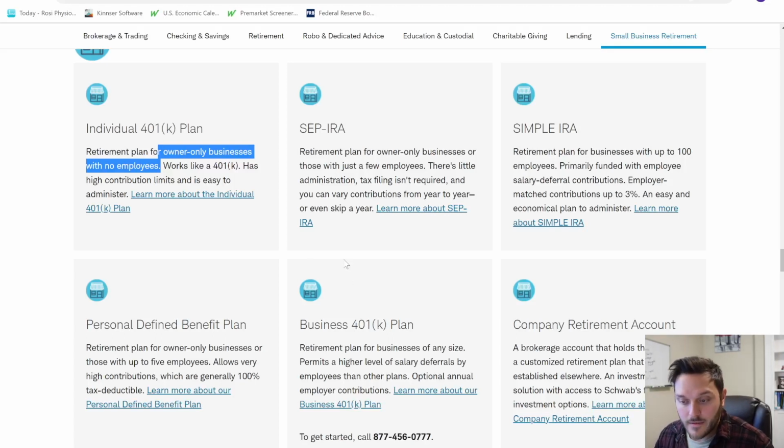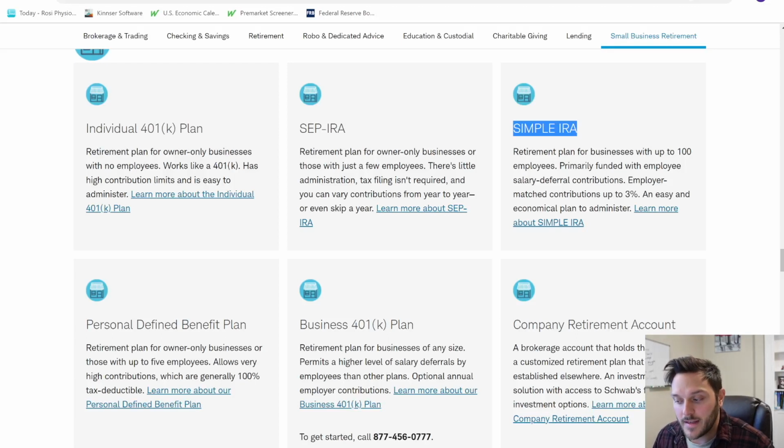Now I have an individual solo K with Schwab. I previously had a simple IRA for several years. The problem with the simple IRA is once you open it and you give anybody money, you have to match everybody to the exact same amount, which is great. It's fair, it's equitable, and so on. However, once you open that account, you cannot change that account type or change anything for 2 years from the date that you first funded. And so what happened is we opened up the simple, and about a year in, we wanted to transition to the 401k because we were growing and had a little bit more to do, and we were not able to do so legally.